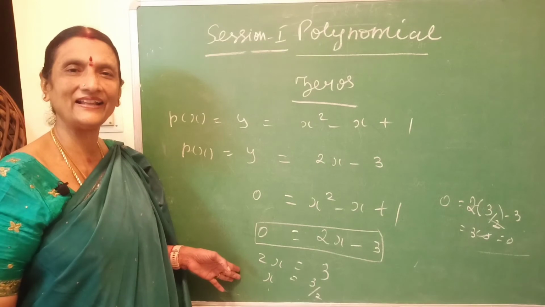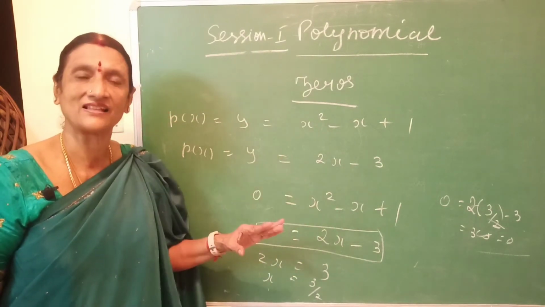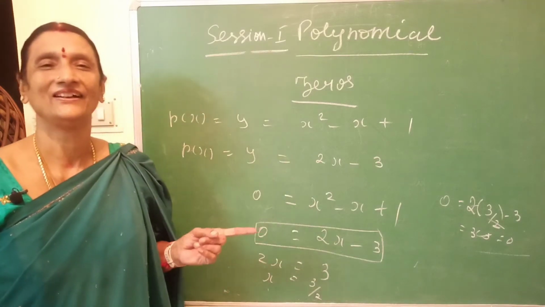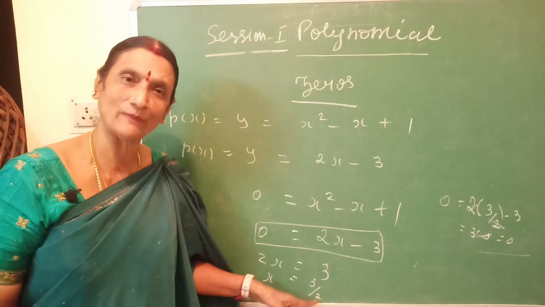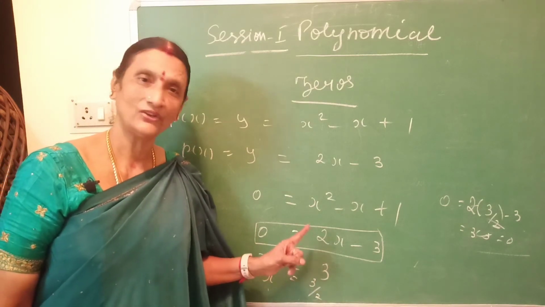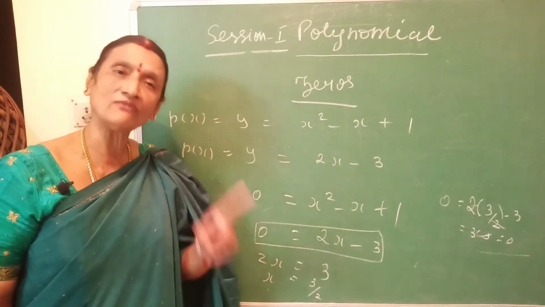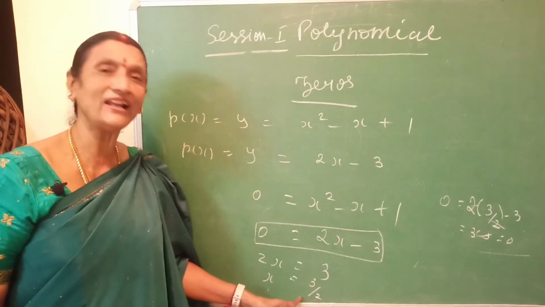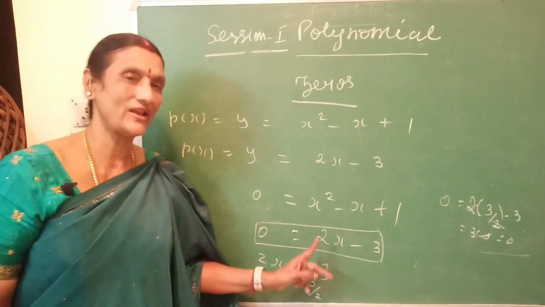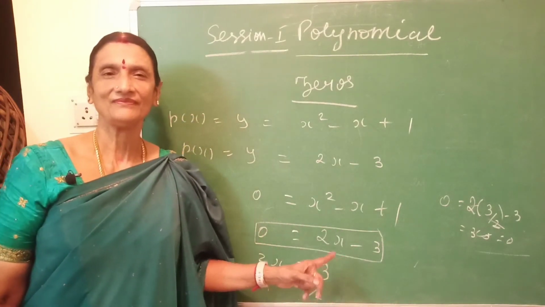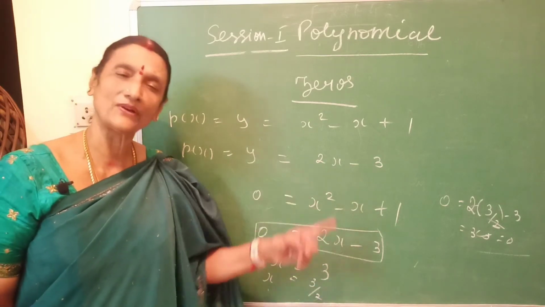Are you understanding? Now, this particular value of x is so unique. Why is it so unique? Can we find any other value to make this polynomial 0? No, the value is so unique. You can find only one value, and this value is taken to be the 0 of this polynomial, 2x minus 3. Are you understanding? Is that clear to you? Now you can put it in words.